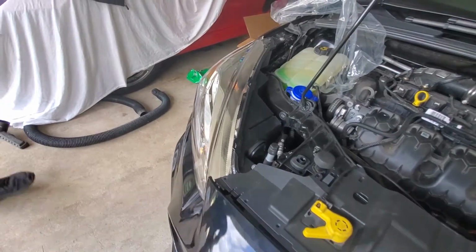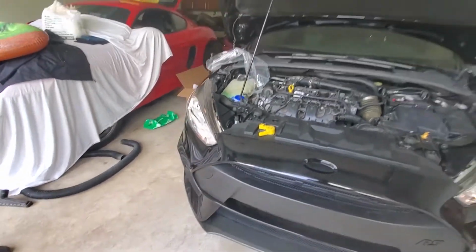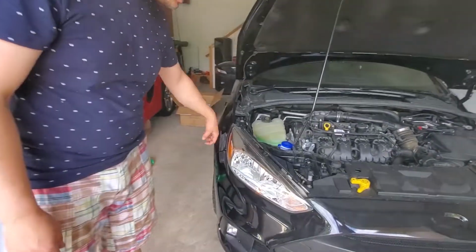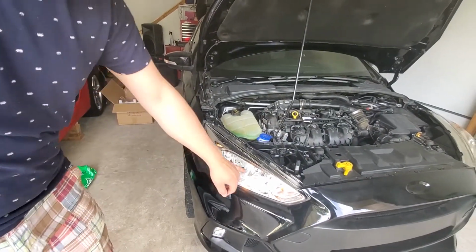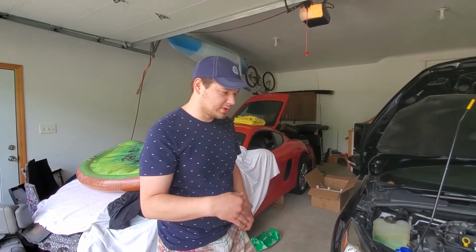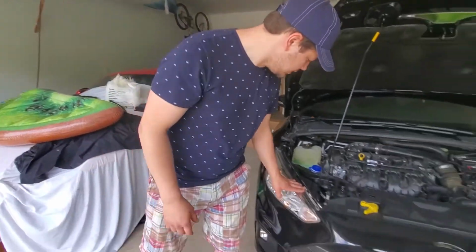Yeah, looks dumber than a box of rocks. Alright, I got the headlights in. The reason why I'm doing this is obviously for salvage inspection because it has the orange lights and also the turn signals are clear. And the old ones had like a chrome black turn signal, so I don't think that would pass inspection. So I put these on.